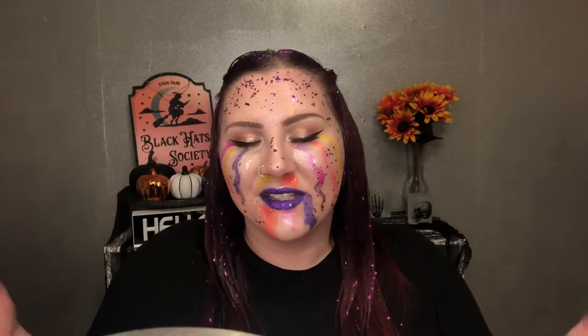Fair warning: some of the glitter I used was not meant to be around the eye area. The chunky star and moon glitter that's in my hair, across my forehead, on my cheeks, nose, and lips — that is super chunky and it's meant for your hair and body. I got it on Amazon. Also, the two glitter shades I use from these ColourPop palettes are not safe for around the eye area — because it's super chunky it could get into your eye and cut things up. Nobody wants that; it will definitely put a damper on your spooky season.